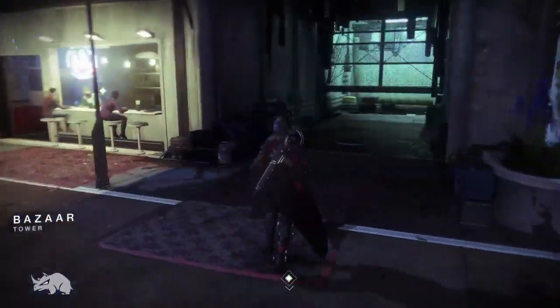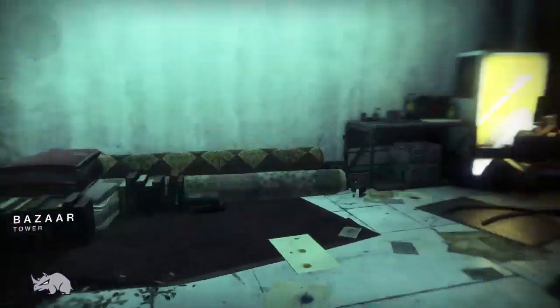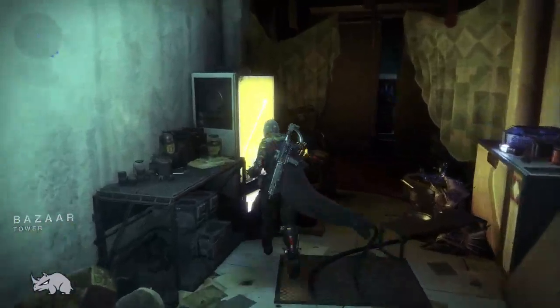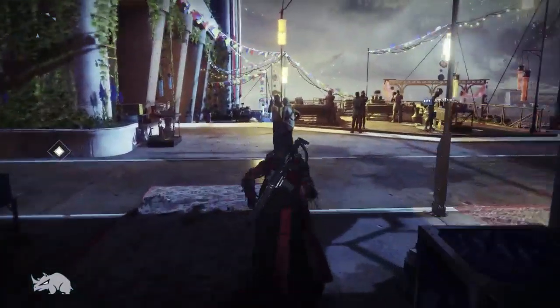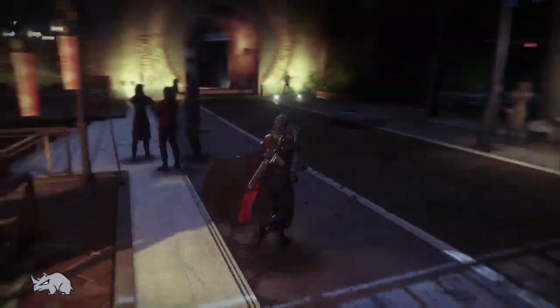So Gambit is not in this section anymore. It's down near the Black Armory instead. So he's moved down there. So that's pretty much a wasted space now.